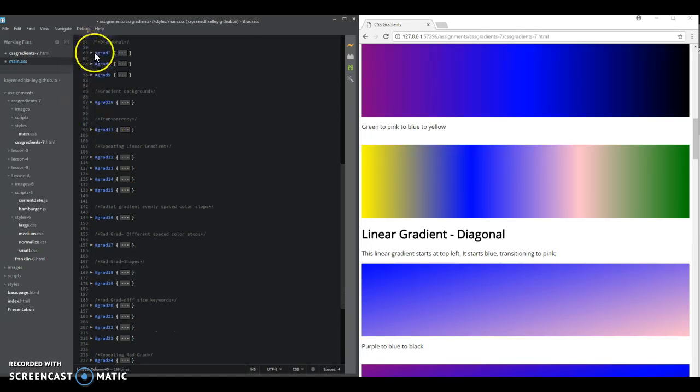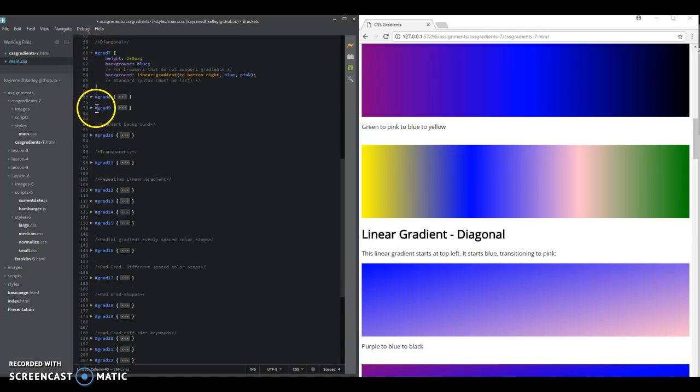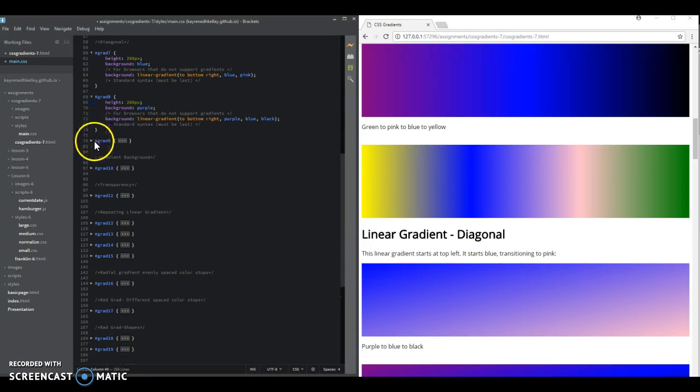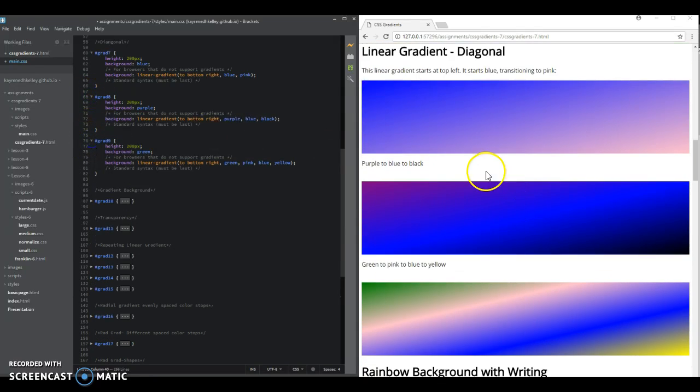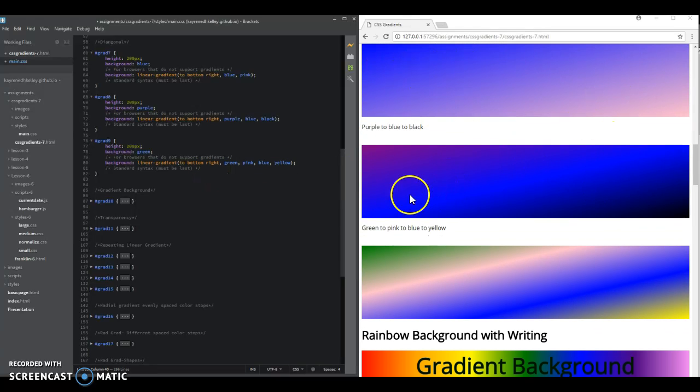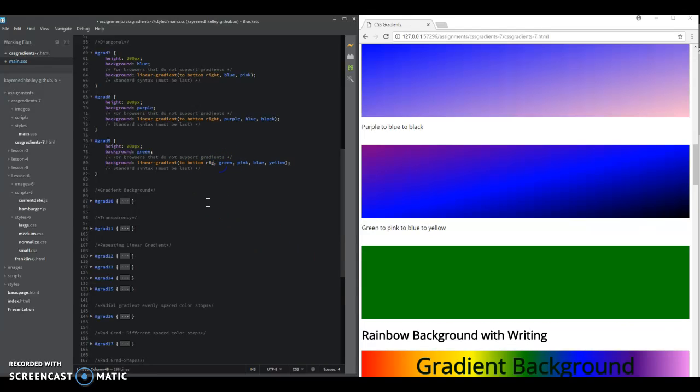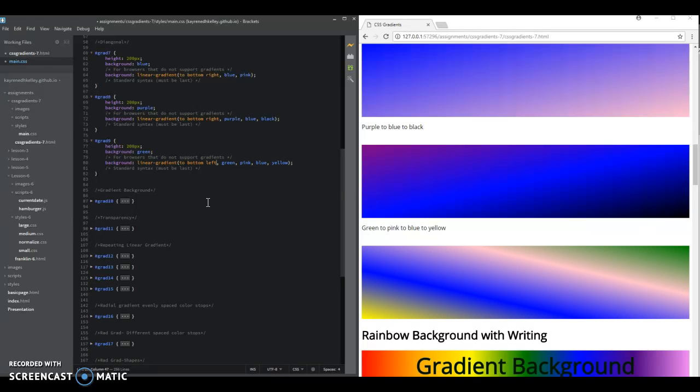Now let's look at diagonal. One more. Okay. So diagonal is pretty much doing the same thing. It's going to start in one corner and go to the other corner. So this one tells you it's always starting up here in your left-hand corner, and it says you're going to go to the right, so bottom right. Okay, and so same thing, your colors just flow through. Let's see if this one will let you go to the left, if it'll switch for us. And there you go, it switched it.